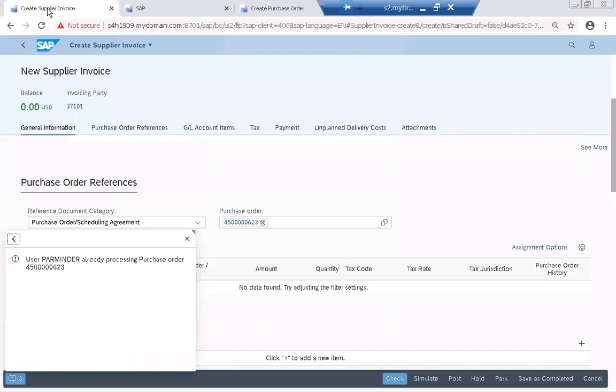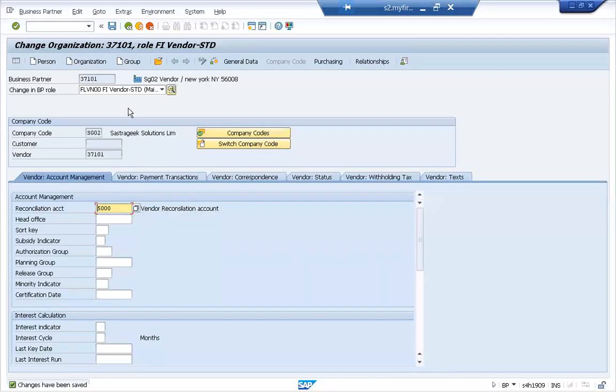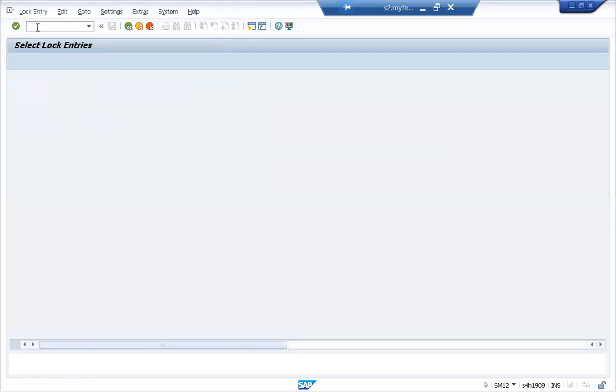So this issue, we get it sometimes here. Although we came out, the entry is still locked. Sometimes these kinds of issues come here with this Fiori application. After a little bit of time, when you try it again by clearing the cache, the system will fix that issue. But sometimes you need to go and delete the entry from the backend.